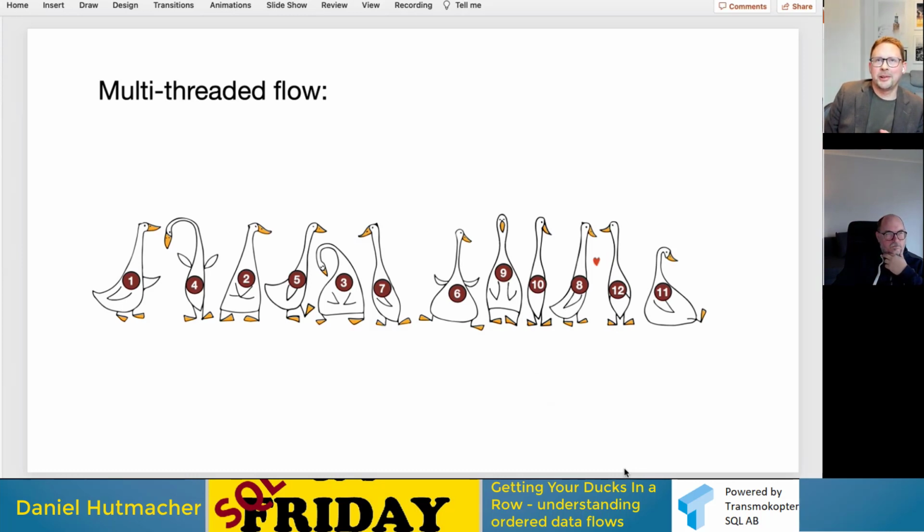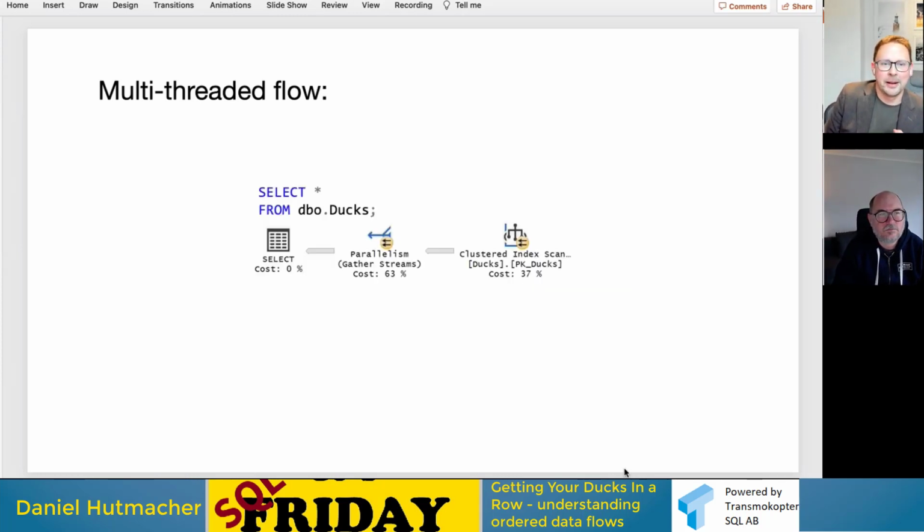So I'm not saying avoid parallelism, because there's a point to parallelism and there are valid use cases, but understand that it breaks ordering. So if you have a parallel section in the query plan, and then you need to do something like a window function or a merge join or a merge stream aggregate, which require a sorted data stream, SQL Server will have to add a sort operator, which ironically may also be parallel. So you will recognize parallel threads by the yellow arrows here.